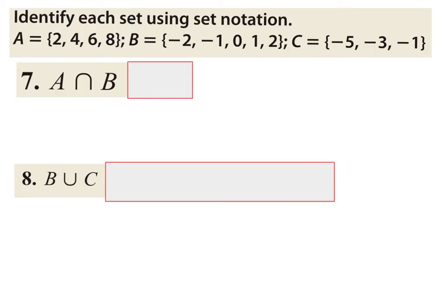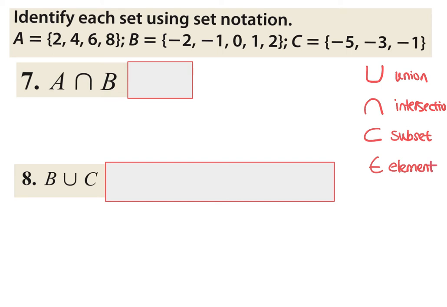Now, set theory. They've given us set A, B, and C here. And then they've given us some notation. So you're going to have to remember your notation. Remember that what looks like this is union. Right? When it looks like that, it is intersection. Remember, we have our subset. And we have something, and it is an element of. So even though these two didn't deal with those, those are some more notations that we talked about, okay?